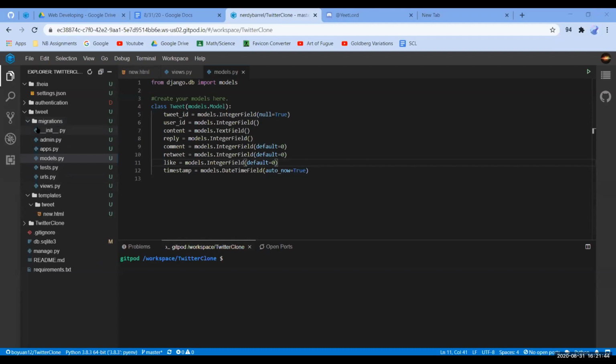No. Yeah, you need to fix that. I don't know why that happened. I mean, you could try to drag every file out of the migrations folder to the tweet folder, if that works. Okay, so what should be in the migrations folder then? Nothing. Yeah, everything looks good. Okay, thank you.